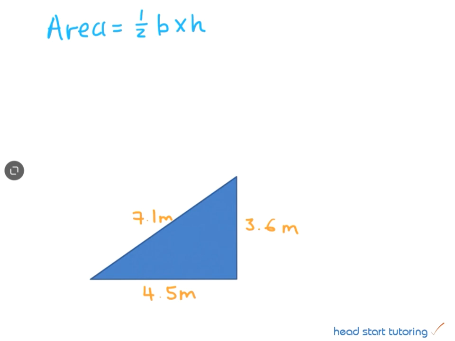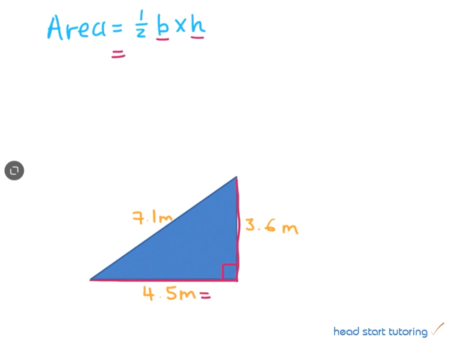If we were asked to find the area and perimeter of this triangle, we again just need to follow our formulae, and we just need to follow it slightly more carefully because now we are working with decimals, which is obviously slightly more difficult than working with whole numbers. So we've got half our base multiplied by our height, so we need to identify our base and our height. Because we are working with a right-angled triangle, we can see that our base is there and our height is there, and they are perpendicular to each other, so that's great.